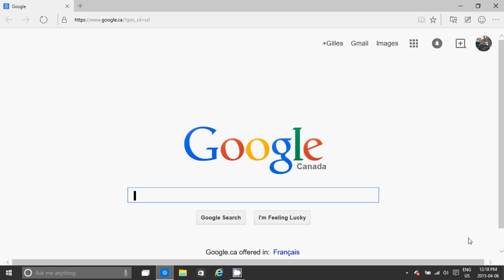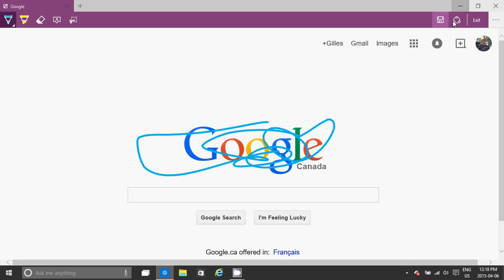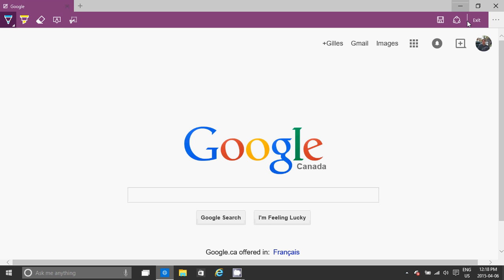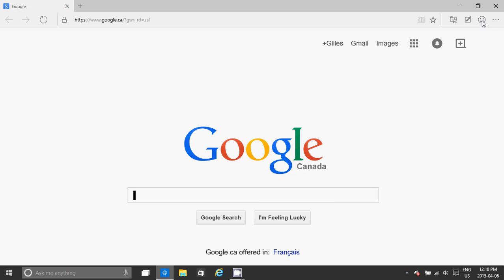One of the features that I think is interesting, especially if you work with people and need to share web pages, is the new feature where you can simply write over a page. The feature is called WebNote, and all you have to do is, for example, okay, I want to show someone this, you can circle it directly on the page, you can underline, whatever, you can write stuff. So this is interesting, and once you've done that, you can save it to your computer with this little save button. You can share it with different people via email, Facebook, Twitter, and so on, which is also interesting. So different options here for the fill and all. It's kind of cool. I think that could be an interesting feature. Why not? So this is the brand new browser, Project Spartan.